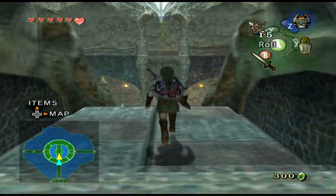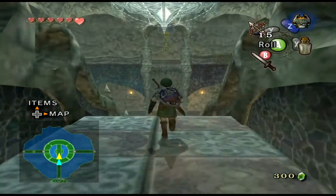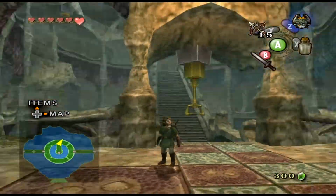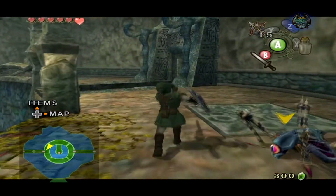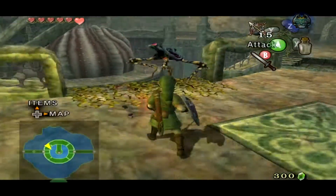Did you ever see what was in that chest? It was rupees. Yeah, it's 50 rupees. Dude, I sent you guys a snap about it. I remember I saw that chest in a previous playthrough and thought, oh my god, I bet that's something really cool. And then I came all the way back. It is 50 rupees. Actually, it's a stamp in the Wii U version when I played it. Oh, that's even more... I'd be so pissed.